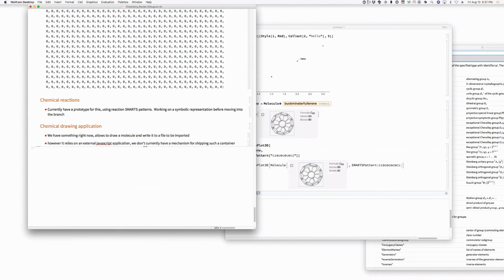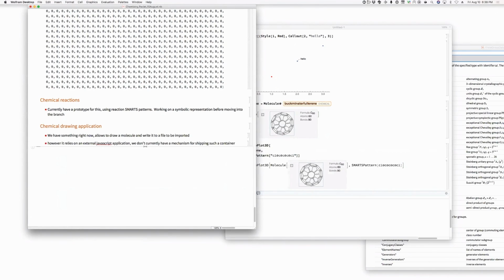Yeah. Also, you can end up making mistakes and have an atom hiding behind another atom or a bond hiding behind another bond, and you don't know it until you try to import it, until you bring it back in, and then it's not a real molecule and you're getting error messages. Those should be highlighted in the drawing tool itself so you can correct them. Right. So for that, we need the drawing tool to actually communicate with the Wolfram kernel.